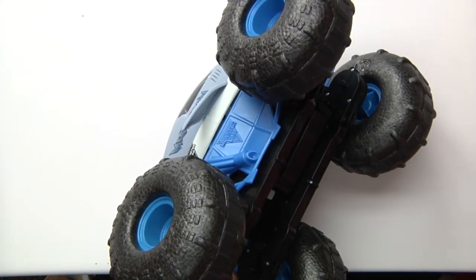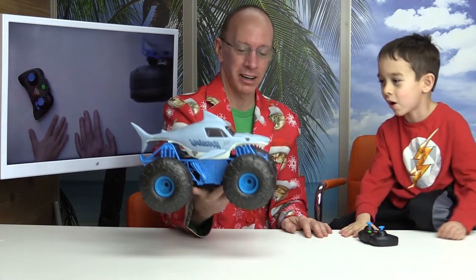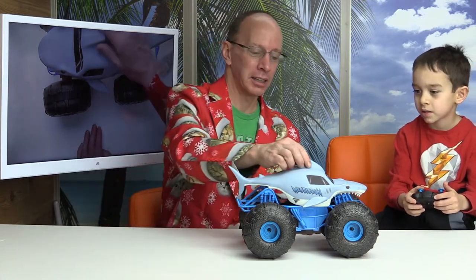Take a look at these wheels right there — honking big tires. I mean, they named it Megalodon for a reason. This is one tough RC car. We did drive it in the house and you have to drive it slow, okay. This is really not meant to be in the house. Do a little fast shot for me — this thing is super fast. It even goes fast backwards. It can lift off its front tires or back tires.